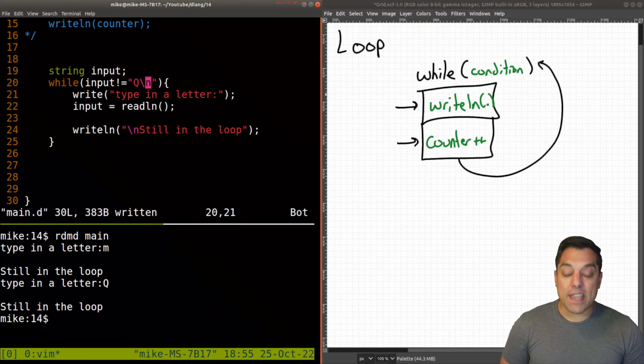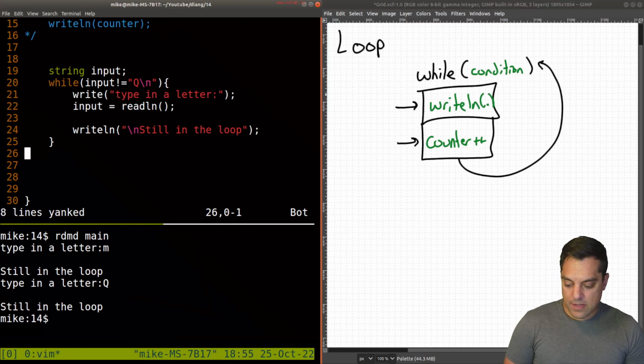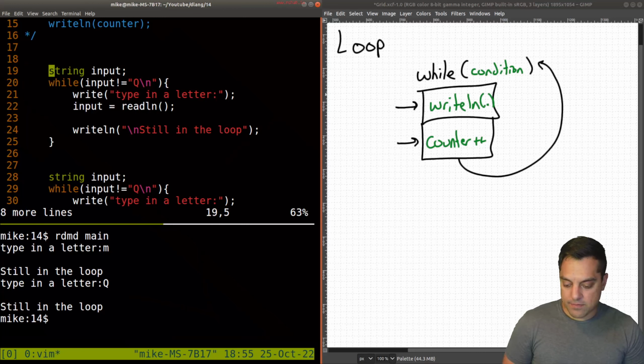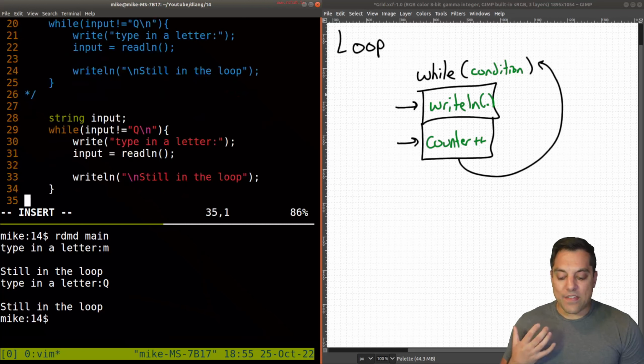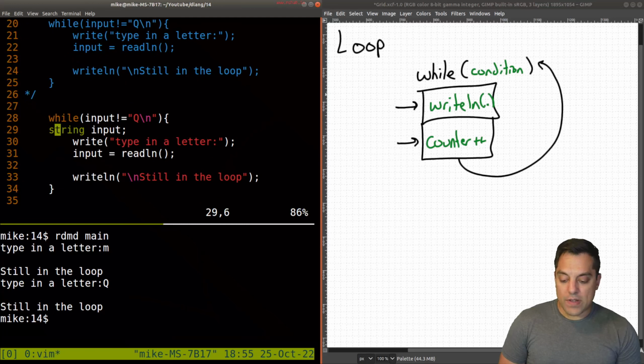Now, again, we can bring in what we learned before. So let's go ahead and copy this, and I'll paste this down here. And let me just say, for a video game or something, maybe what we want to do is just always be in the loop, so it doesn't terminate for any reason.